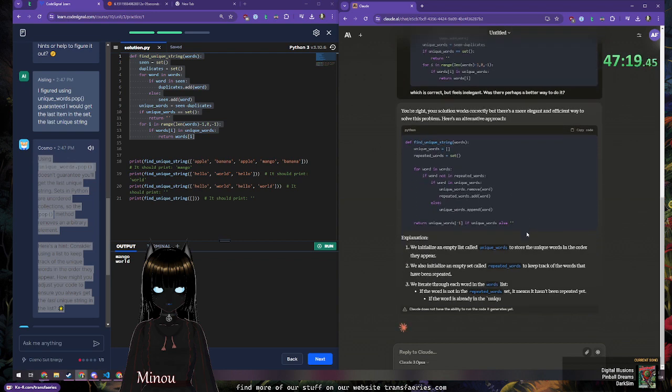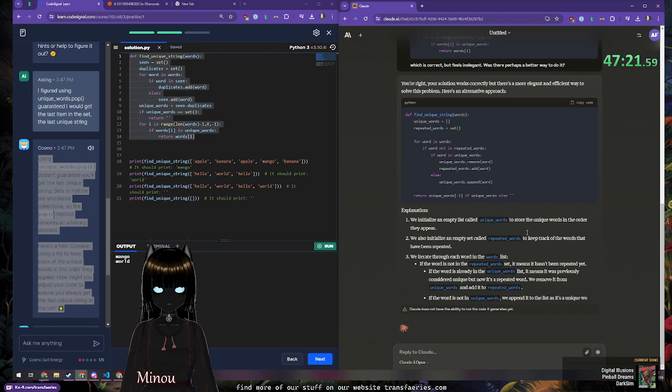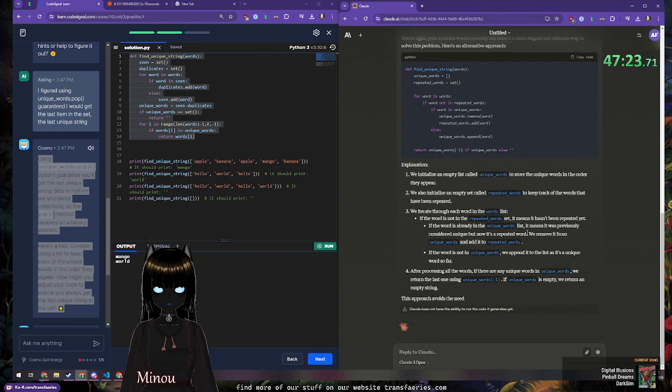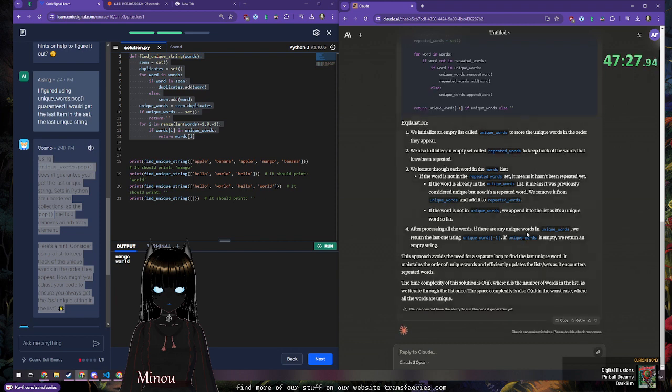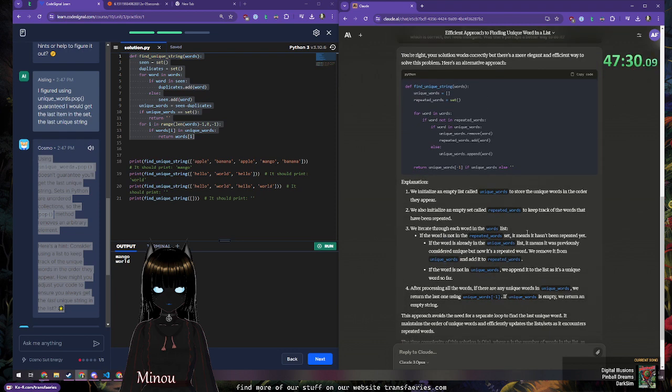Word is in unique words, does remove word.